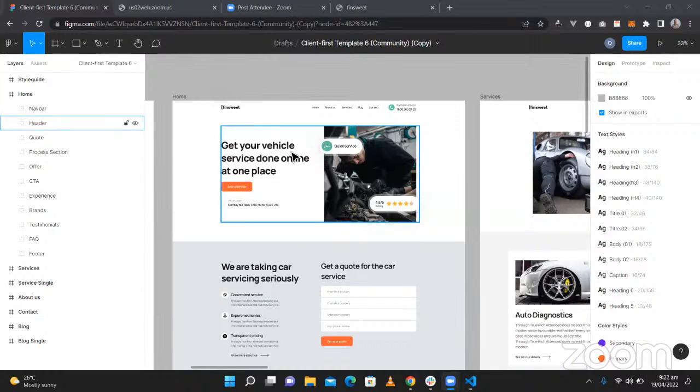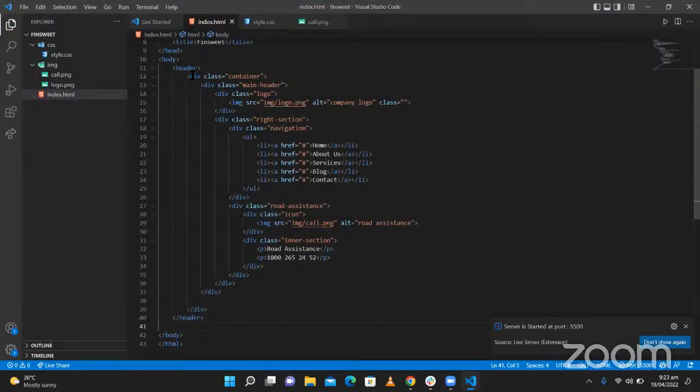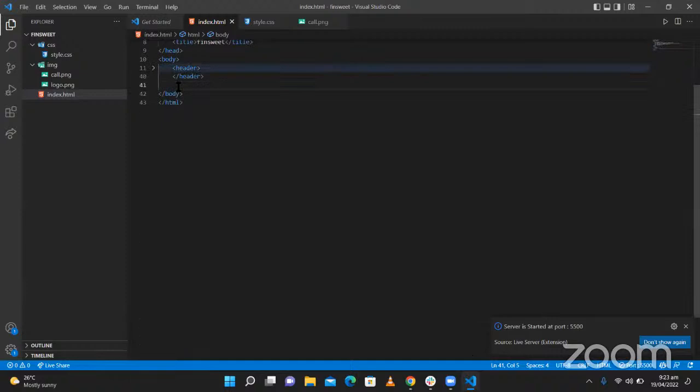And then here now, you notice that this is divided into two parts. The first one has this write-up with a button. This other part has an image. So how do we achieve that? Let's go to VS Code. I think I'll still need to export some stuff. So this is my header. I'm closing this header now. This is what we did last week. So I'm just going to write the hero section here.